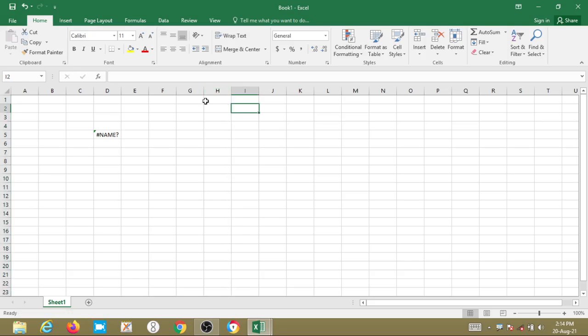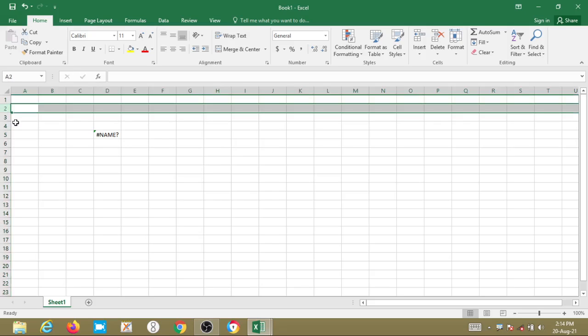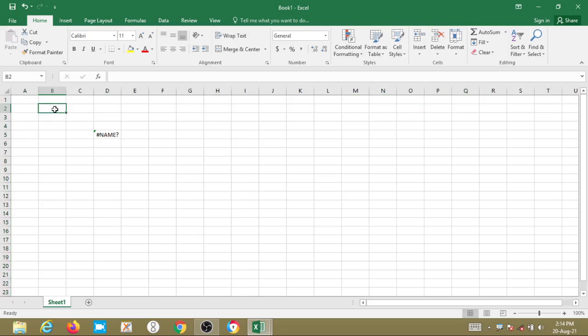These are the columns and these are the rows. Grouping of cells that run from left to right are called rows.